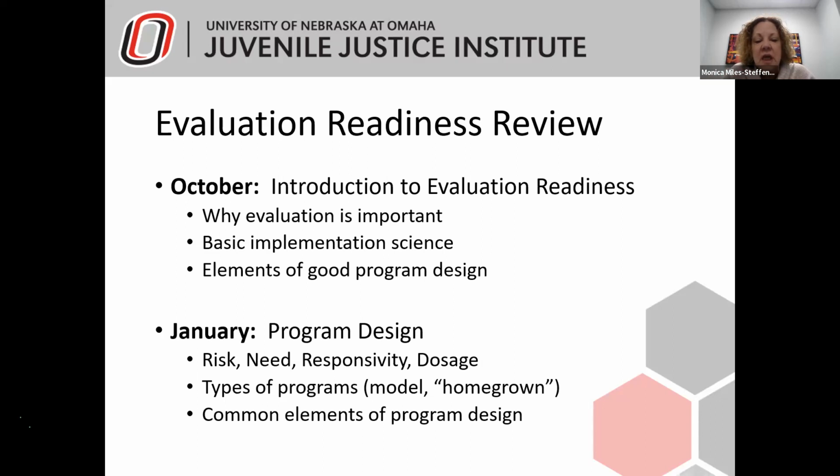And then we talked about the elements of good program design. So things like risk, need, responsivity, and dosage. What does it mean to use a model program versus a homegrown program? We used the example of baking a cake, right? What are the primary components of good program design, and what's a good fit for you based on your community planning and data and all those different kinds of things.